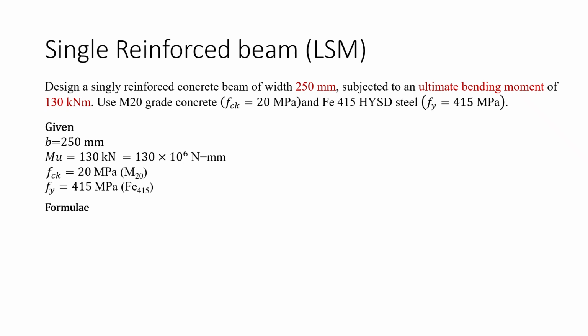So since this being a design example, we will be using all the formulas which we have discussed in the previous video. So first we need to find out what is the effective depth of the beam. That can be found using the formula d equals square root of Mu over Ru limit fck b. And we already know what is Ru limit, that is nothing but 0.36 k into 1 minus 0.42 k. Here instead of k we can directly substitute xu max over d.